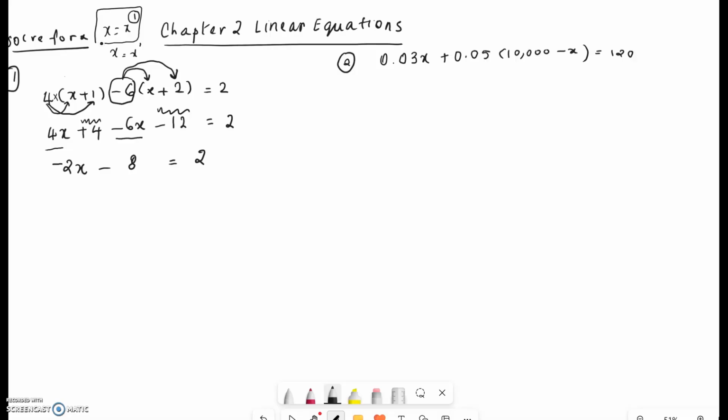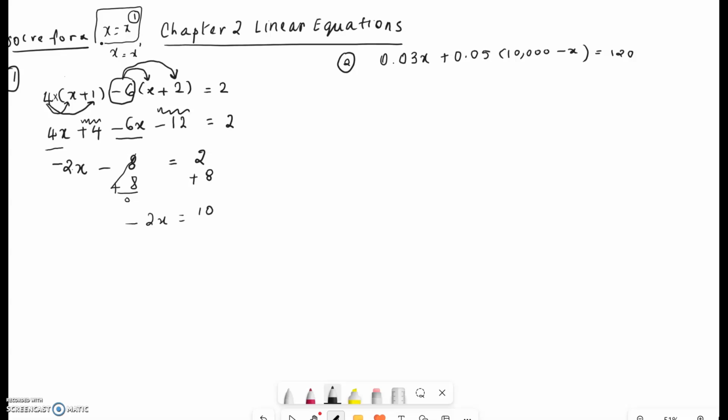Now we have to get x by itself. Solving for x is getting x by itself. First, since 2 is multiplied to x, we'll deal with the 2 at the end. But what we're going to do is first get rid of the negative 8 on the left by adding an 8, the opposite. And then we do the exact same thing on the right. So positive 8, negative 8 cancel each other out, and you get a 0, which means negative 2x plus 0 is negative 2x equals 10.